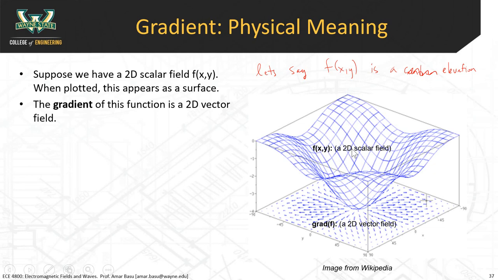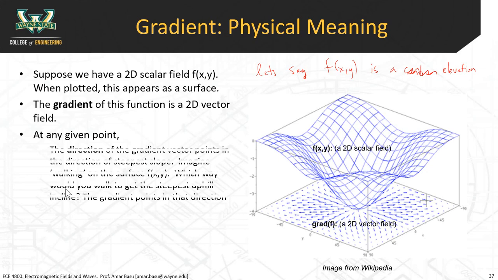If you imagine this as an elevation, imagine that you were on a mountain, hiking out in the mountains, and this defines what the elevation is. Here you're in a kind of basin between the mountains, and here is the highest elevation, maybe near the top of a mountain. Here's a little ridge line. The reason I bring up elevation is because it gives more intuition about what the gradient physically means. The gradient of this 2D scalar field is going to be a 2D vector field, gradient of f, and that defines what the slope is at any given point and what direction we should go to get the maximum slope.